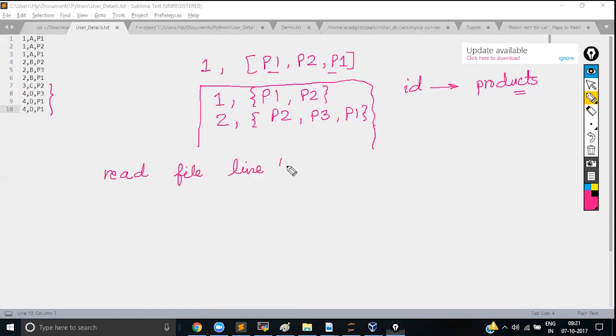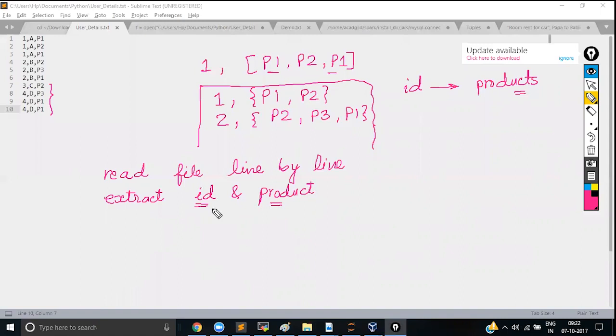This is what we are going to do. Read it line by line, and then we will extract the ID and product.